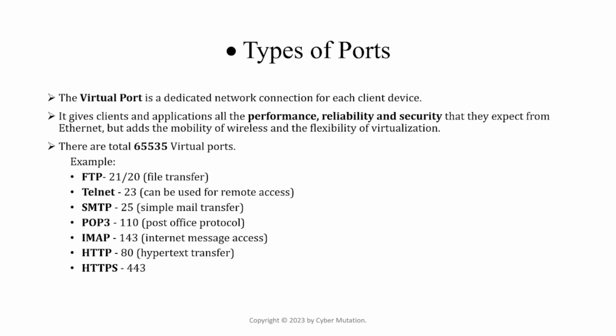Ports are specified to specific services which you want to use. For example, if you want to transfer a file, then generally ports 21 and 20 are used. While for remote connection, we have Telnet. You can access the command line through Telnet. Then SMTP and POP3 are for email purposes. Also IMAP. And HTTP and HTTPS, you will have seen HTTP and HTTPS very often while visiting sites and in the links which are shared. Both are used for accessing websites. HTTP is known as Hypertext Transfer Protocol, and HTTPS is known as Hypertext Transfer Protocol Secure.